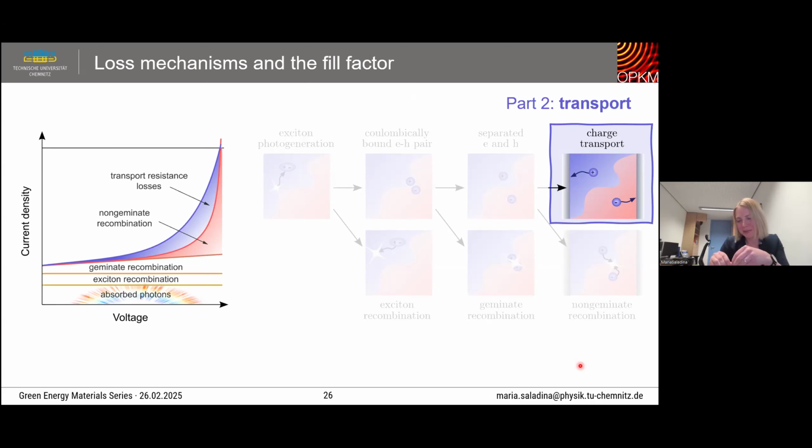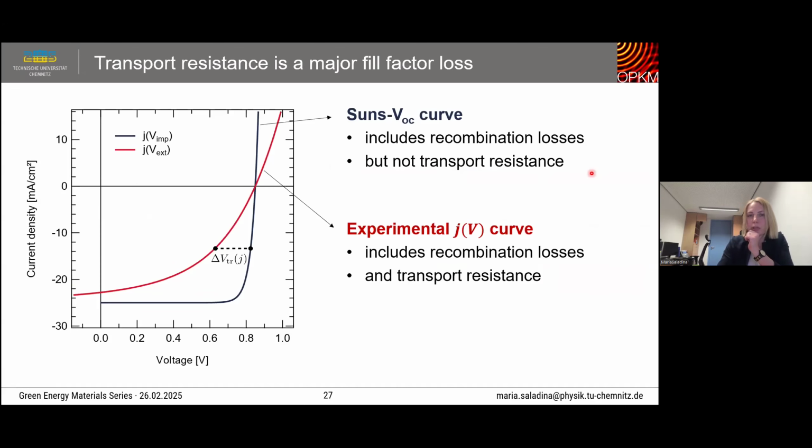All right, so the next part, recombination is covered now, and the next part is then transport resistance, something I have worked on a lot during the last 2 years, I would say. So what is transport resistance? It's really the loss which is coming from the slow movement of charge carriers. You can take the conductivity and interpret it, if conductivity is low, as internal resistance to the movement of charge carriers. This is really the idea, and how we evaluate it.